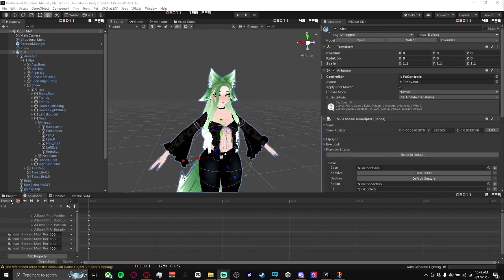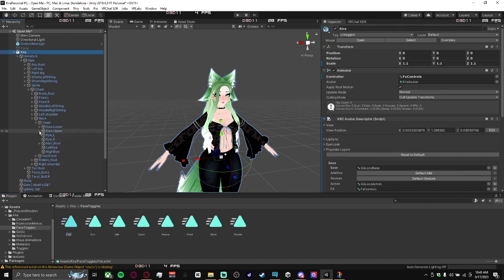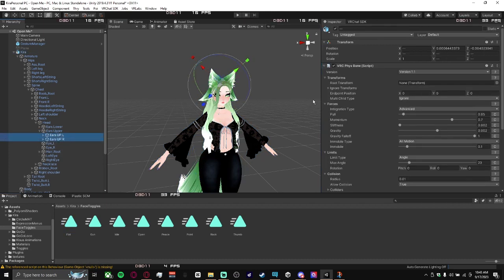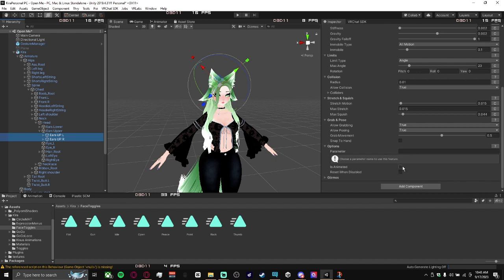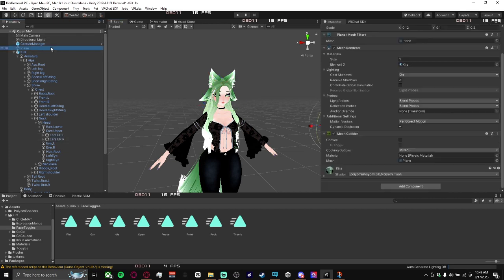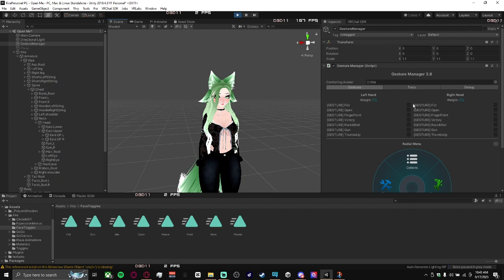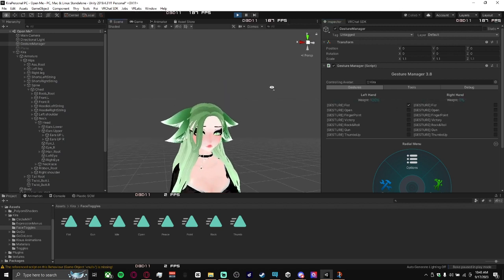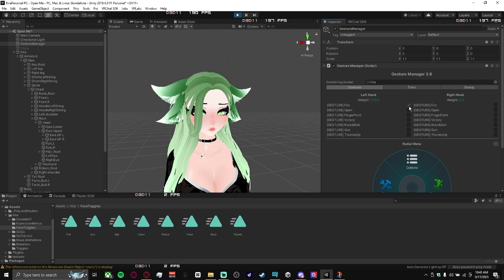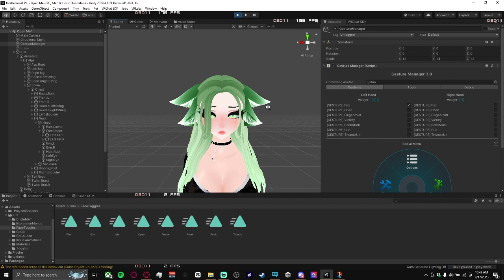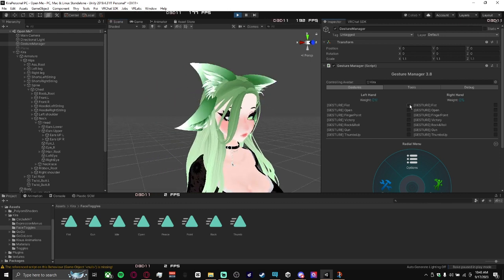That's a sad boy. Before we go and test it out, we want to make sure that the ears we just animated, if we go all the way down, are set to animated. Since they have physics bones, like these right here, if we don't set animated, they won't animate to what we just did. So now it's sad. Oh my god, it works. Okay, sorry, I'm happy. But yeah, now it's big sad. So now we got that to work.